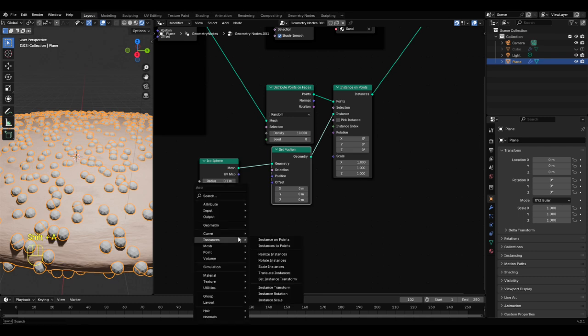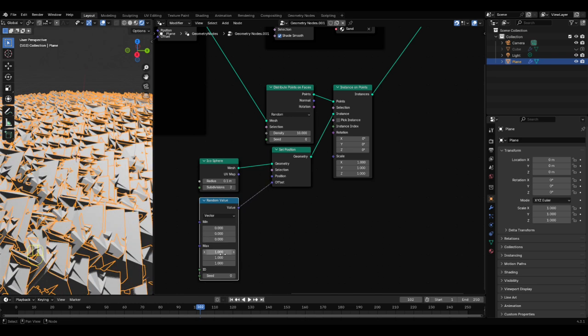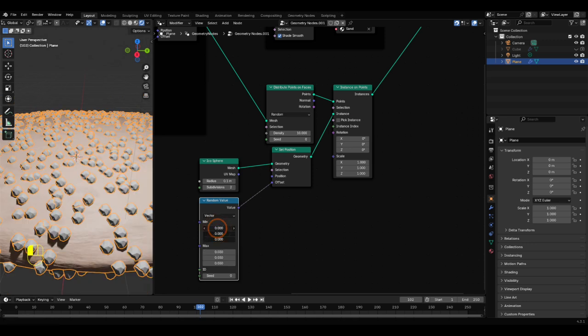Let's bring in a Random Value node, and we'll set the type to vector. Then we'll bring that into the offset. Now it looks like we need to adjust the amount of displacement. We're going to set the max values all to 0.03, and we'll then set the min values to -0.01.